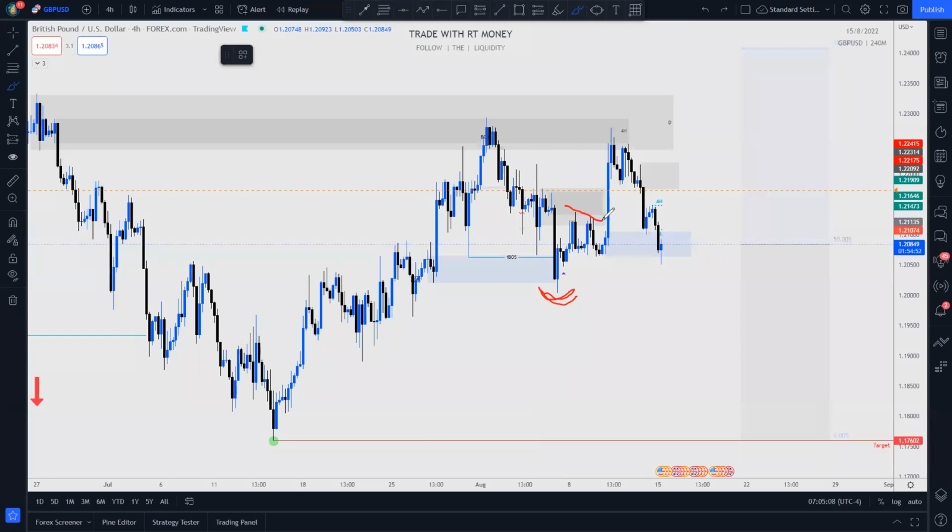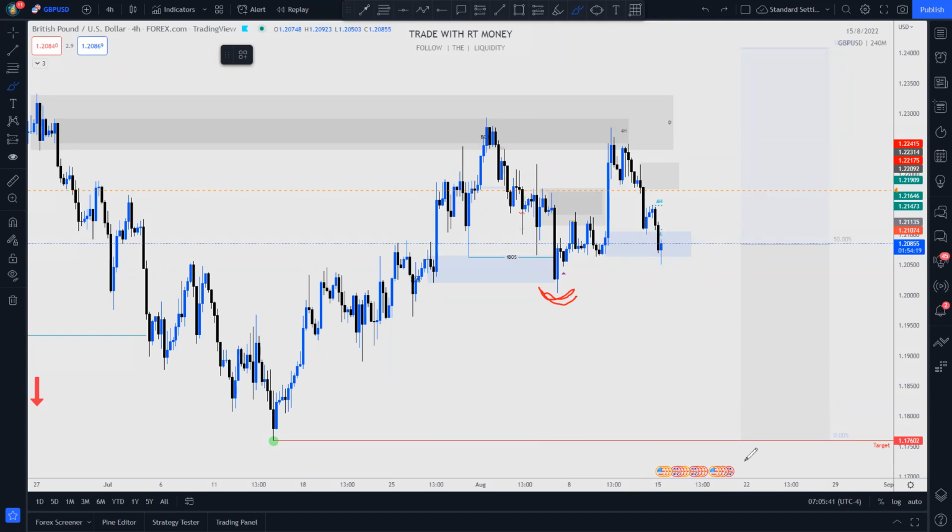a liquidity point. It took out liquidity, and it led to the break of these internal structures. This is internal highs here. It didn't break this high, so it's not the strongest of lows, but I figured that price would come back down here and test it, and we are doing just that. And in this demand, so I'm definitely watching that.